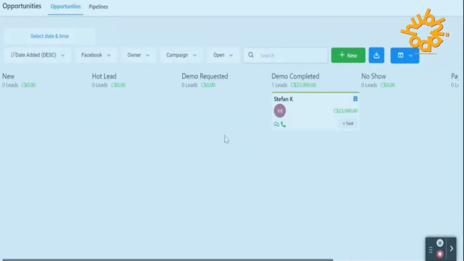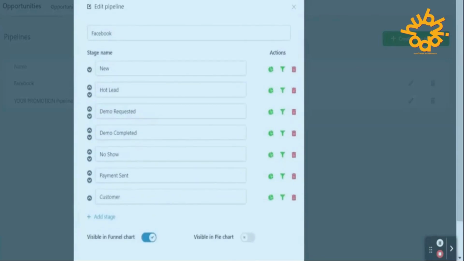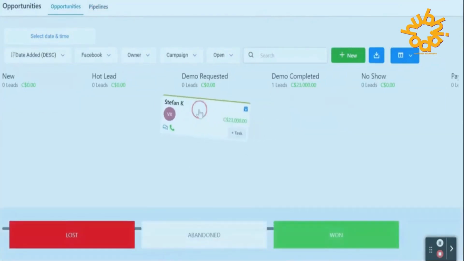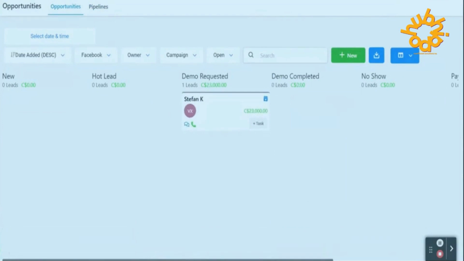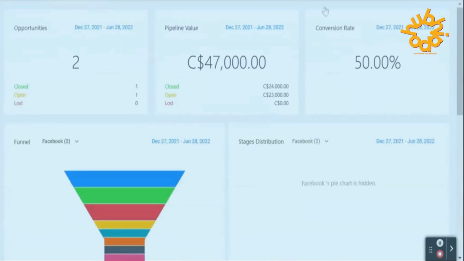Opportunities is also a great feature because it allows you to stay on top of your most important clients. So in other words, your pipeline. You can create and manage your pipeline depending on the different lead sources. So for example, Facebook, once the lead comes in, it's a new lead, and this is the process they go through. And now what happens is, once you actually do follow up with them, you can click and drag and drop them to the right part of the business pipeline, and the dashboard automatically gets updated so that you are staying on top of your A game.